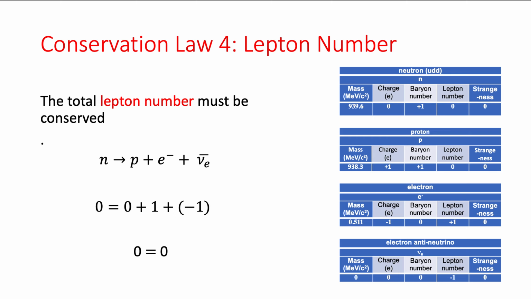And really it's to do with our conservation laws. It produces an antineutrino because an antilepton has to be produced in this decay in order to balance out those lepton numbers. In other words, in order for the 0 lepton number on the left-hand side to be conserved, we must have an antineutrino as opposed to a neutrino being produced on the right. So again, our lepton number has to be conserved in all interactions.